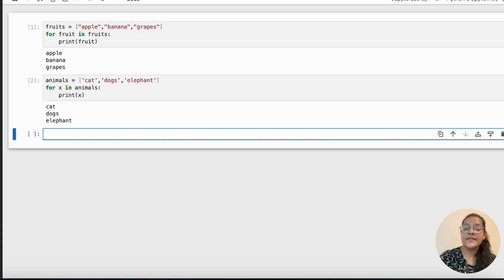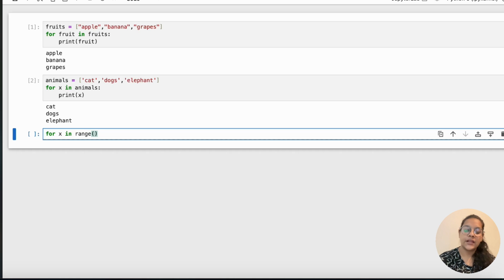Next we will see for loops with numbers, how for loops work with numbers. In Python we have a built-in function, the range function, which is there to create any sequence. So for variable in sequence, I will write for x in range, with the number you want.